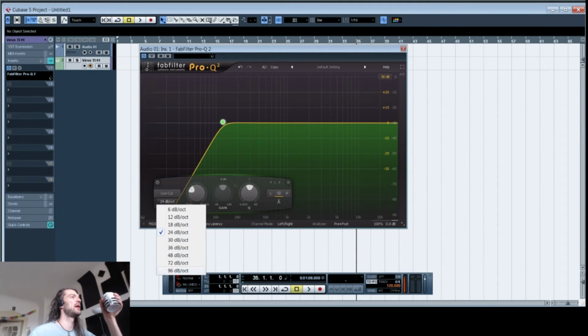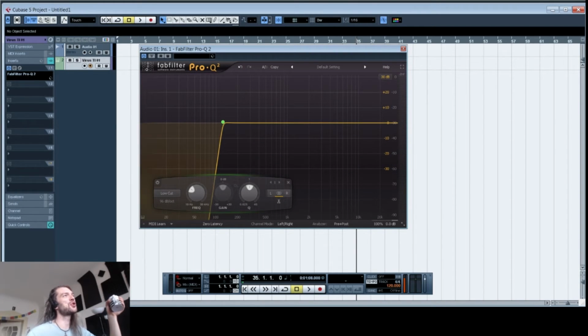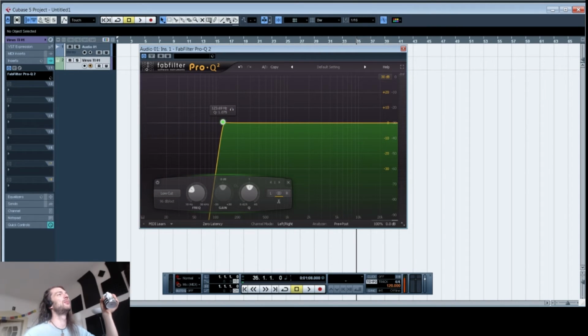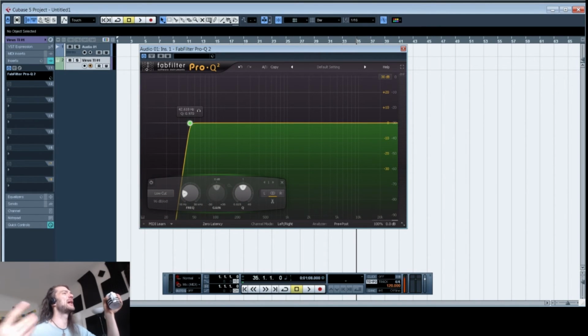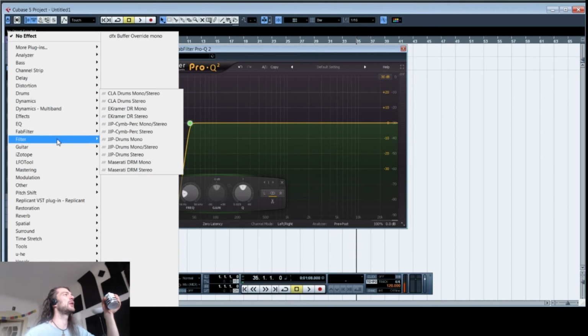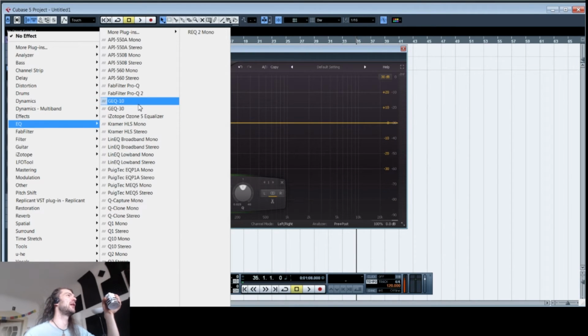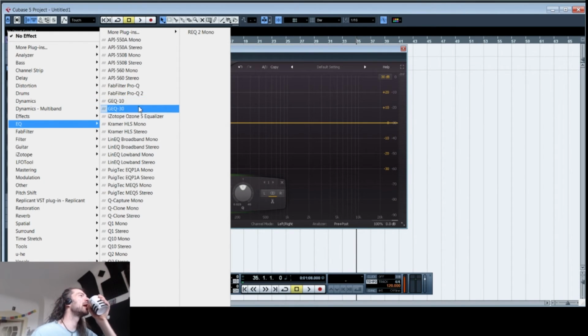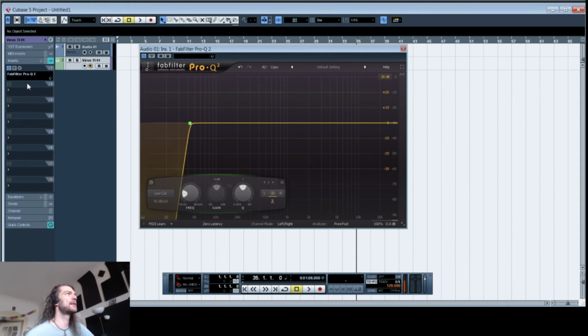So the reason is more feedback, more options, 96 decibel per octave if I want it, linear phase, etc, etc, etc. The analyzer, it's just this whole array and this special approach that I had. I wouldn't know any equalizer that has this, you know. Let's have a look at one that is similar in a way from Waves.